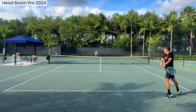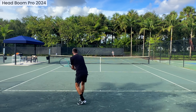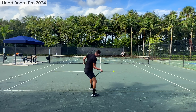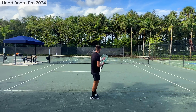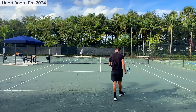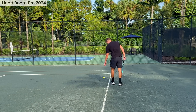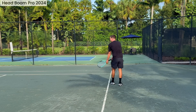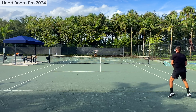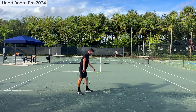There's a huge difference between the Pro and the other ones in terms of muted feel. This one by far has the least amount of power, but I feel like I like this one the best because it's giving me a little more control, especially on the forehand. I still don't like it 100% on the forehand, but out of these three I like the Pro the best — I can already tell you that. My backhand feels pretty good too.